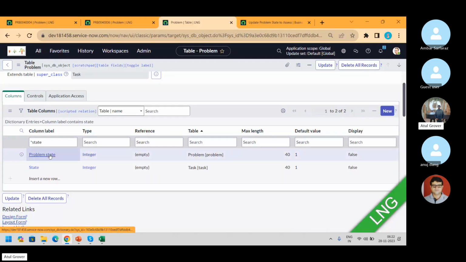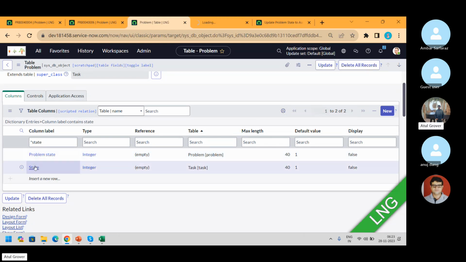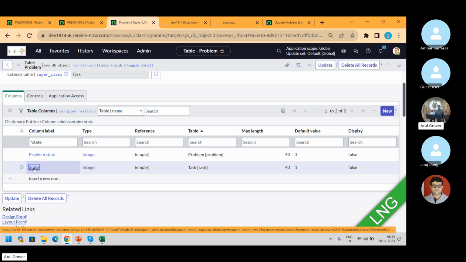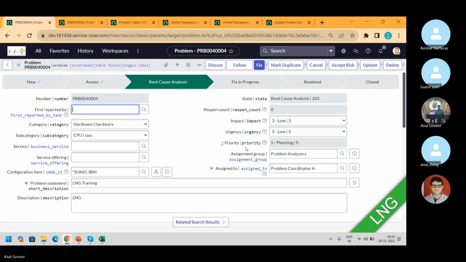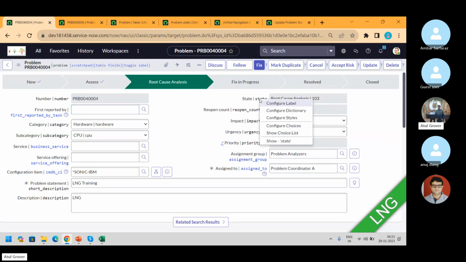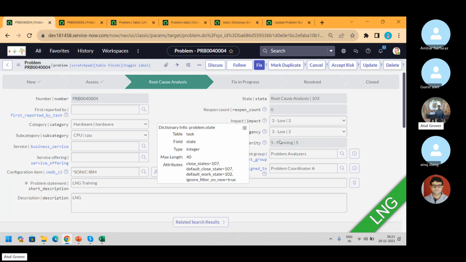So let me open the problem state window and open the state. On the problem record, we are using state. Right click and show state using the task table one.